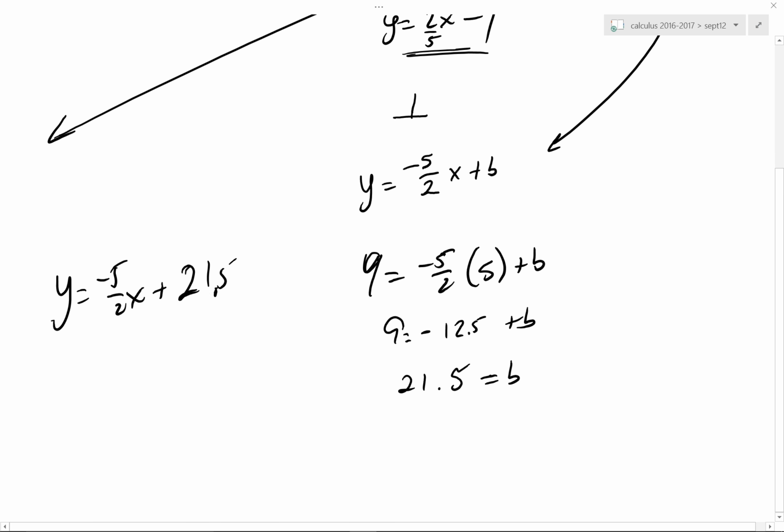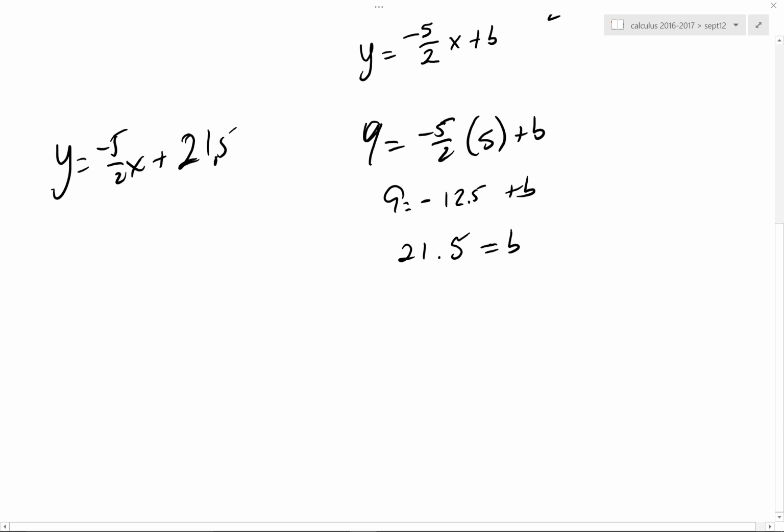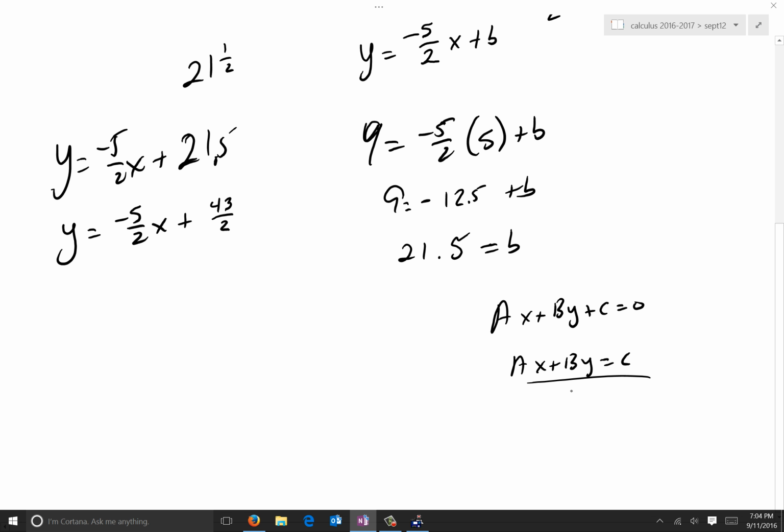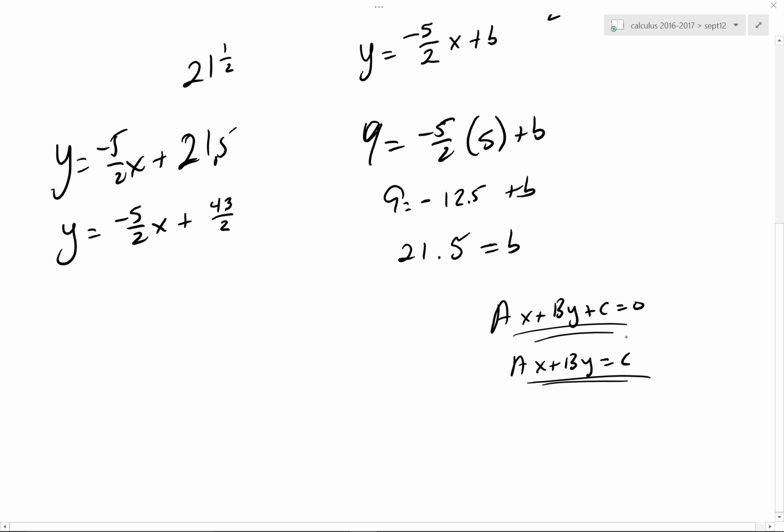Okay, nice. Just a quick little reminder. Some of you have forgotten, undoubtedly. Some of you are probably never very good at it. Be aware that some books, not this one in particular, like to use what's called standard form, that is ax plus by plus c equals 0, or ax plus by equals c. Either case, it's fine. I prefer this method. Most books do, but once in a while you'll see it this way too. Just be aware that if you do see it that way, you could obviously graph it to check.